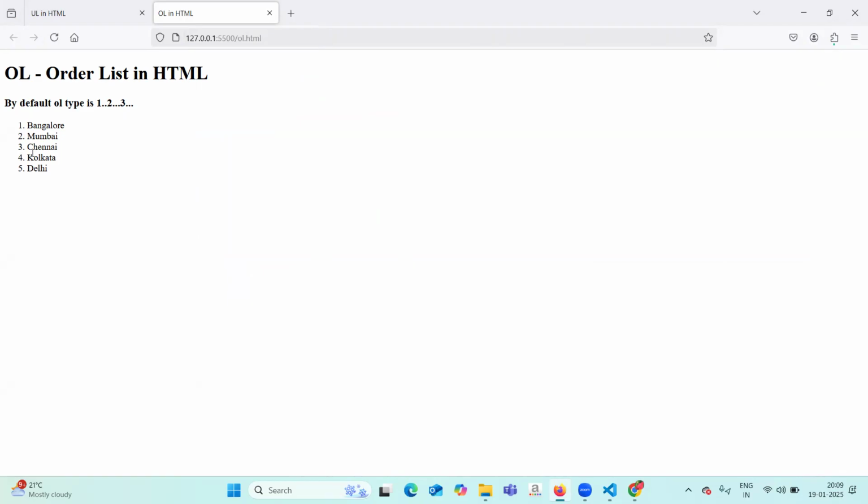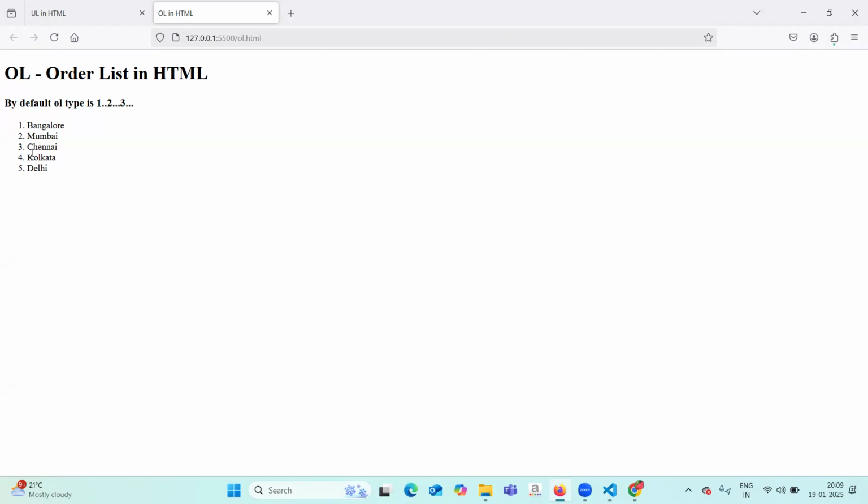When you are printing something without any serial number, without any identity, it is called an unordered list. But when you are printing something in a sequence, with serial numbers, that's called an ordered list.